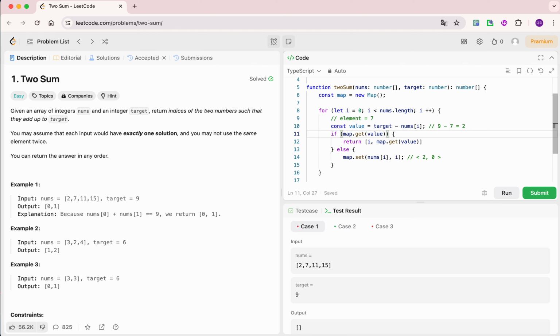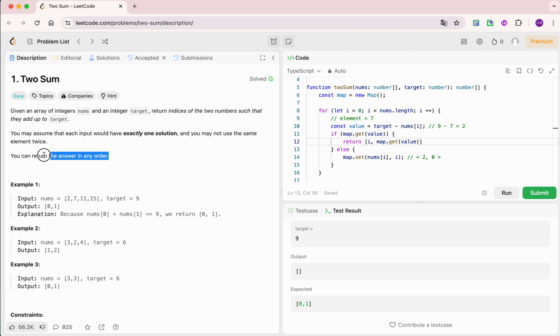Let me think about it. Actually, I know the answer, but I'm trying to speak in English. Maybe this is right.